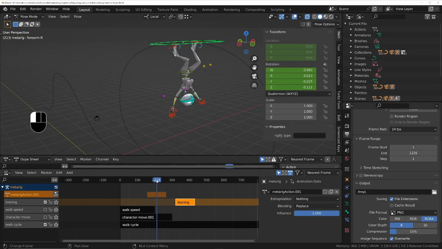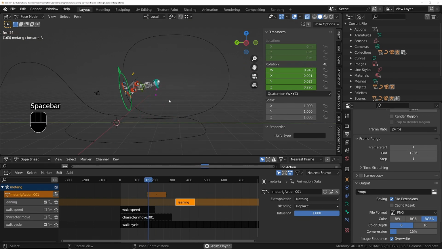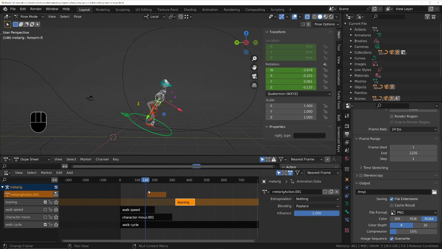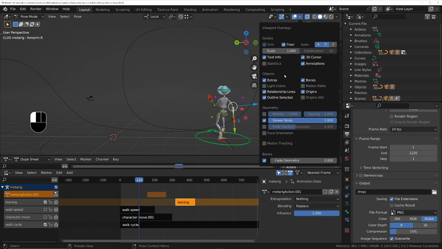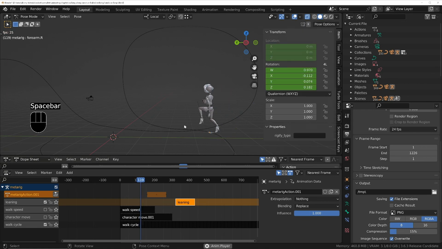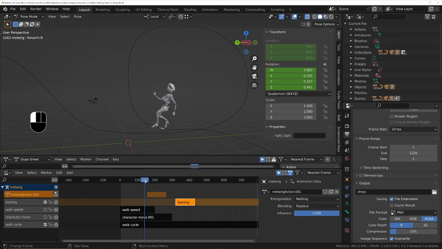So they're auto keyed in. Let's have a look at this. Slowly coming down. And then back into the walk cycle. Okay, so I don't want this transition to be so obvious. So if we go to this point here, let's just turn the overlays off for a second. Or we'll just turn the bones off for a moment. If we play this back, it's very sort of immediate. What I want to do is slowly blend into that motion there.